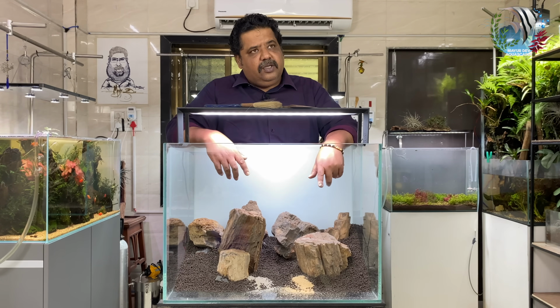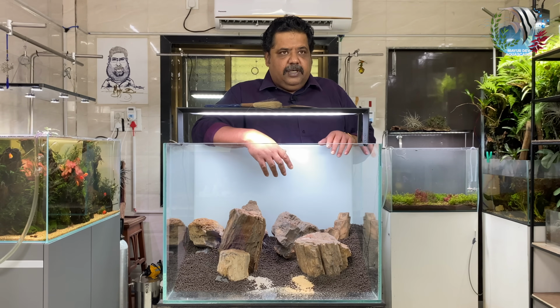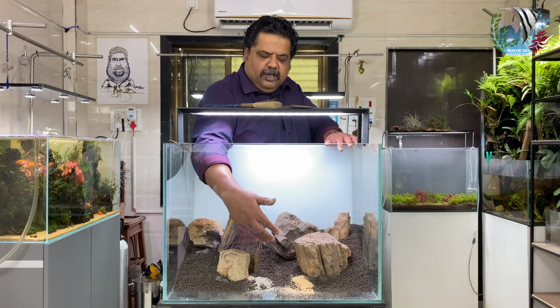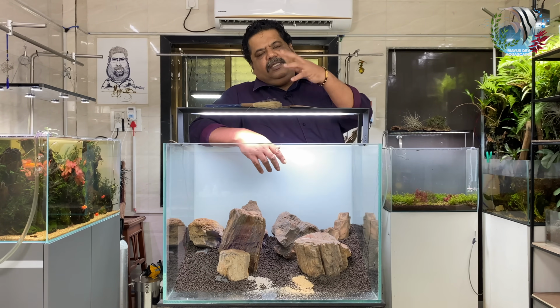So let's use the golden one. It will give us a little bit more brightness. The whole tank will get bright, so we'll use that. Now when you do things like this, there's a little bit of sand here. It's always good to check when you have a doubt. This will always get covered up or mixed up with the other sand, so no big deal, nothing to really worry about.